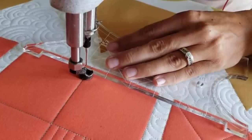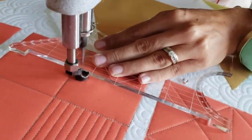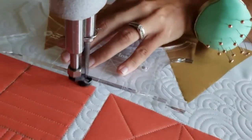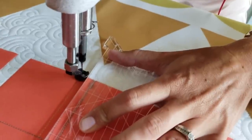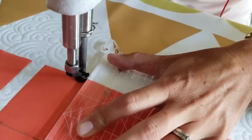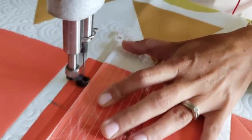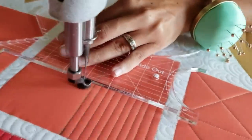For me, it's easier to hold the ruler towards my body and push away from myself. I travel along the outside of the ditch or along the previous stitch line, moving up half an inch — lining the half inch marking on the Inside Out ruler right on top of my previous stitch line as I quilt. I'll continue to the bottom right corner, filling that section with vertical straight lines a quarter of an inch apart, simply using the side of the ruler to adjust spacing. After filling in that section, I'll move to the top right corner block and fill it with half inch spaced horizontal lines. Then I'll stitch in the ditch all the way around the outside of the block to complete the design.